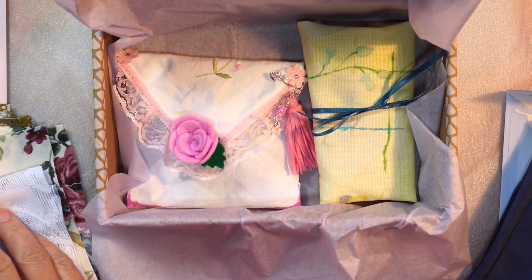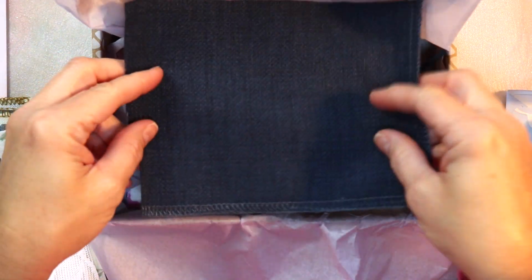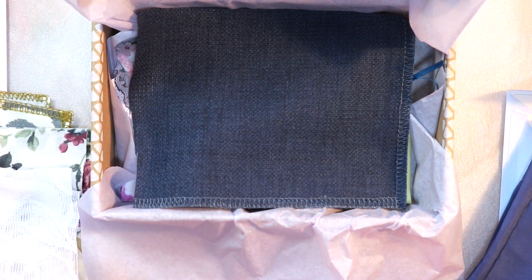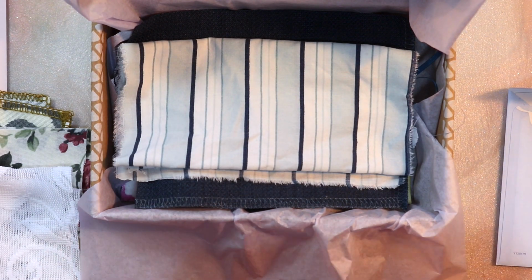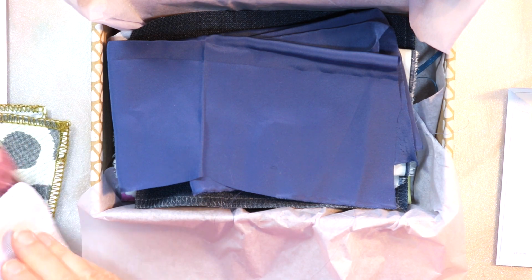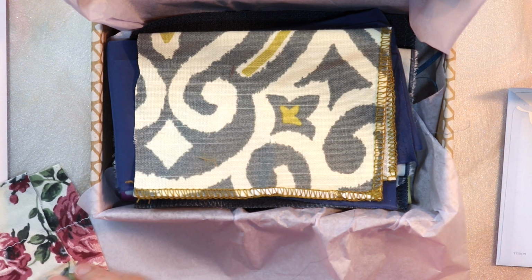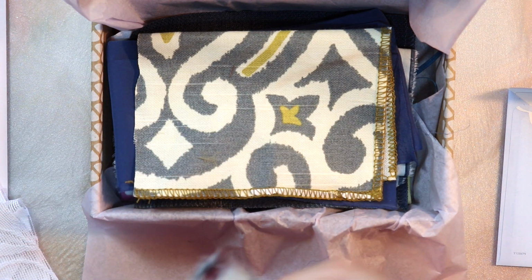I'm also going to include in her box some fabrics that I have. And when I send people fabrics, it's honestly so that they can use them for whatever they would like to. Fabrics are great to use in clusters. They are great to use in slow stitching. I don't think my friend has been doing any slow stitching, but she might decide to. So now she'll have some fabrics.